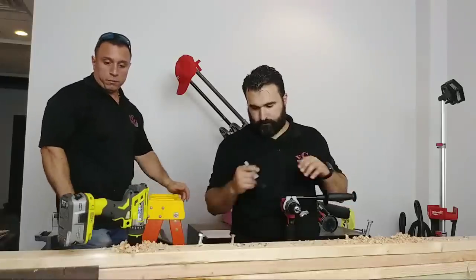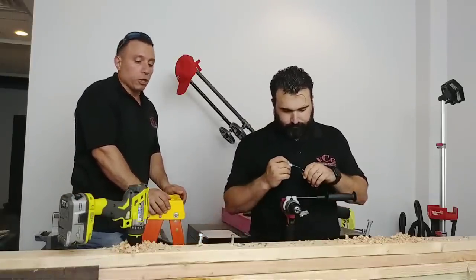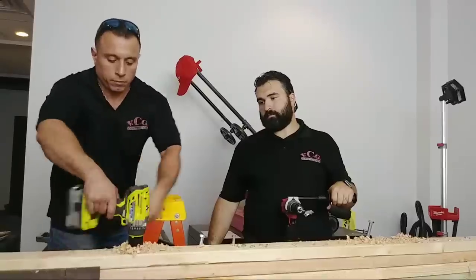Yeah. Winner. No, they're brand new blades, Honda. They're both brand new blades. Literally brand new blades. Okay. All right.